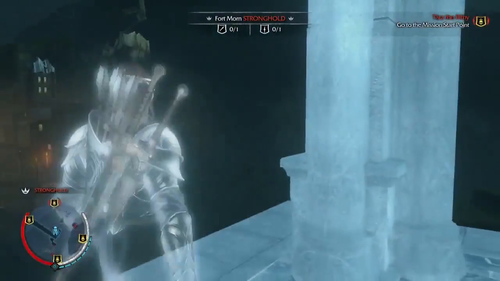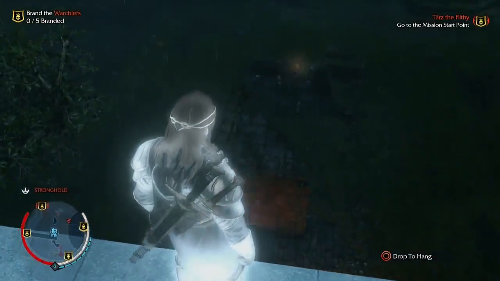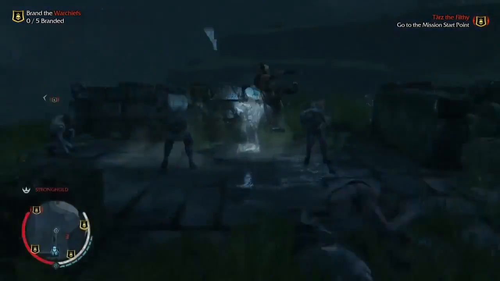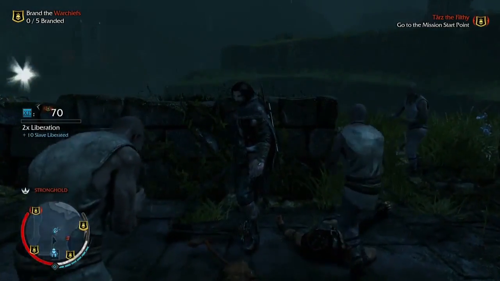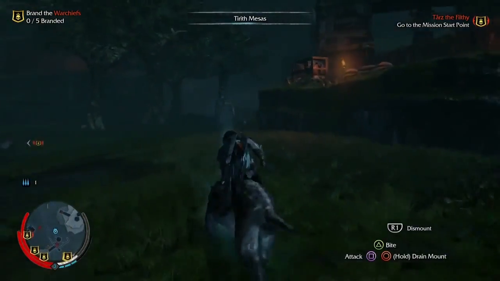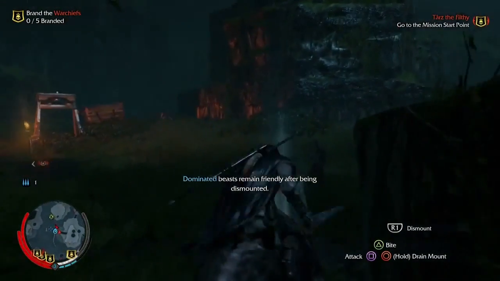Your third weapon, the bow, is usable in Wraith mode and can be leveled up through runes like the sword and dagger. The Shadow Strike ability allows you to teleport attack an enemy, or Shadow Strike Kill allows you to execute an enemy from afar, something very useful while trying to be stealthy. You can also use your Wraith abilities to dominate certain animals in the world to use them as mounts, something that can be done on the ground or ranged through Shadow Mount.